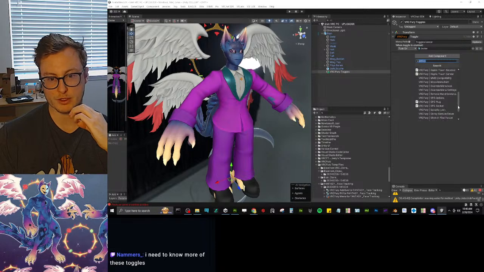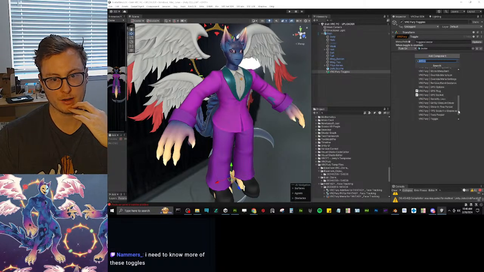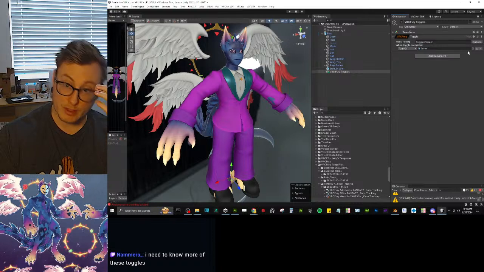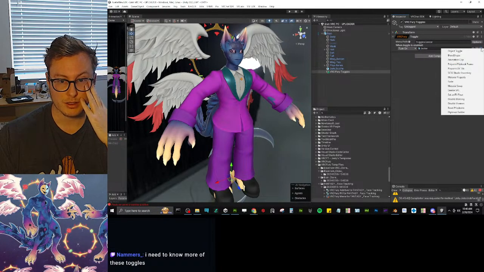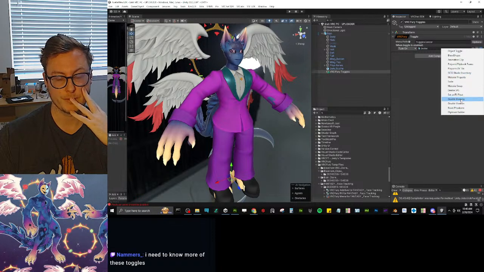I need to know more of these toggles. They have a bunch of stuff in here for VRC, and then a bunch of stuff you can add, and then the toggles. We've also got a bunch of other properties we can set.